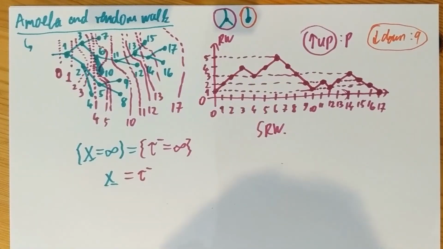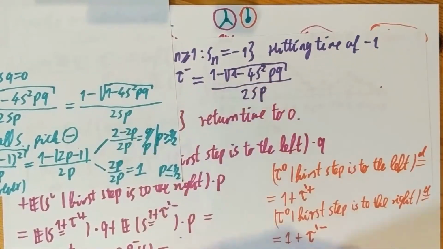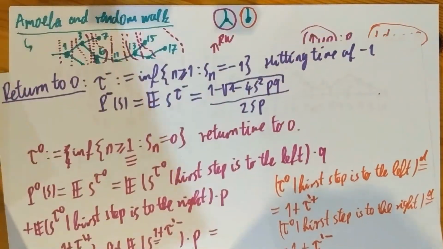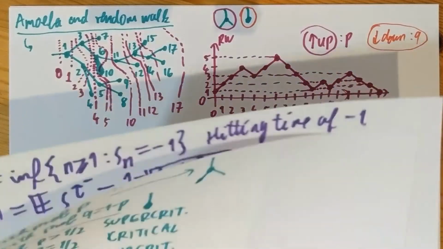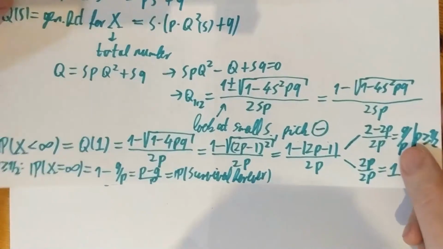So there is a probabilistic level correspondence, or if you want a configuration space level correspondence, between the two quantities, and so it's not surprising that the distribution of the two quantities is the same, and therefore the generating function is the same. Okay? If the generating function is the same, then of course the probability that the quantity is finite is the same, and the expectation of the quantity is the same.